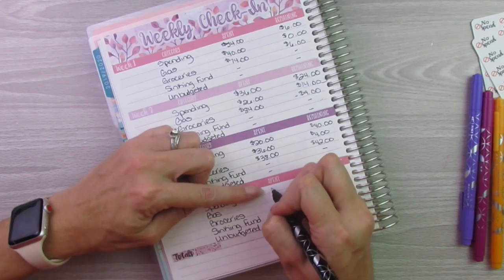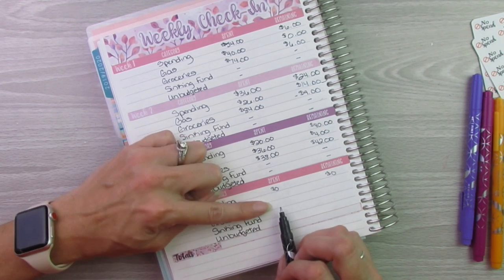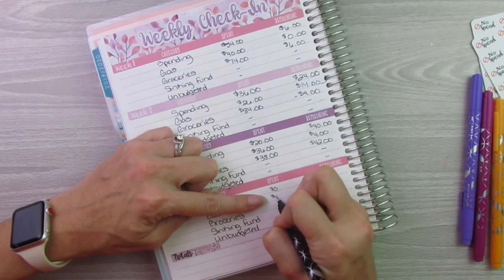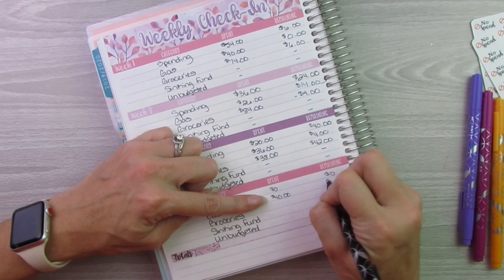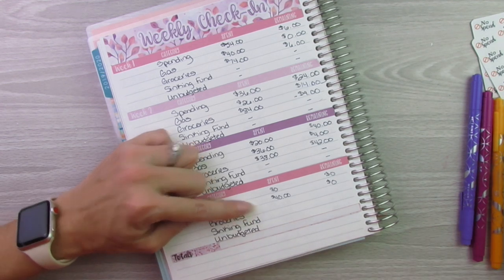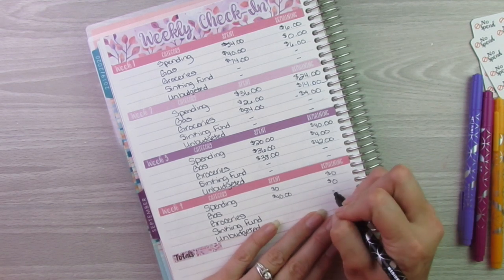So for spending, as well as, and actually I did have grocery money, which I'll get into here in a second. Gas, spent $40, and I had $40 in it, so we had $0 remaining there. Groceries, now because Mondays are the days that I normally go to the grocery store, and that is the day that we actually went into the hospital, and then we're gone for the week, so I didn't go grocery shopping that week at all. So that $80 I actually kind of forwarded on to the next week, and you'll see that in my cash stuffing video here in just a little bit.